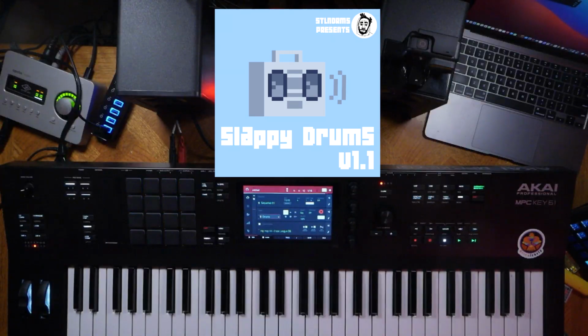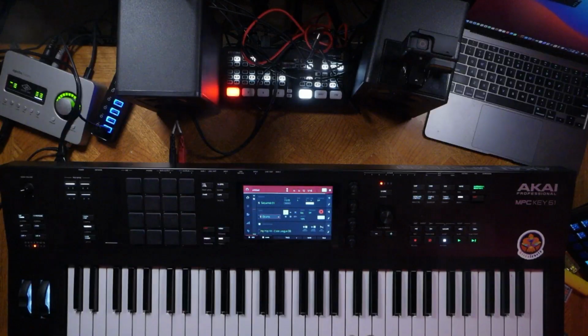The next step is kind of obvious. You need to find the right drums. Come on, bro, that's very important. Whatever you're trying to build around a sample, the drums got to be on point. So right now I am using Slappy Drums by Stolen Drums. I know what you guys are thinking, damn it. All right, so let's get it.